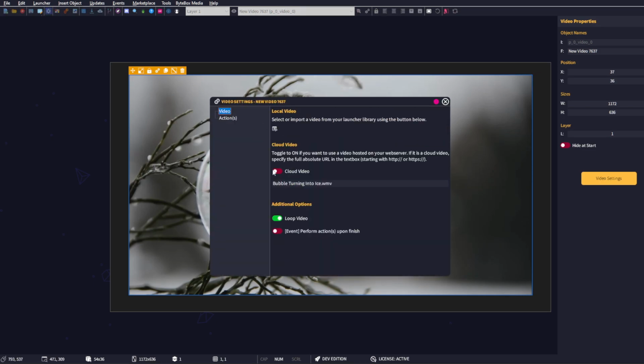So you can use a cloud video if you want. Don't forget to always use WMV format for your videos. It does support AVI and it does support MPEG-4 MP4 files. However, we highly recommend converting your videos to WMV, which is Windows Media Video. The reason for that is because AVI and MP4 are container formats, which means that even though they may work on your computer, they're not guaranteed to work on everybody's computer, because there are different codecs involved and all these kind of crazy things.